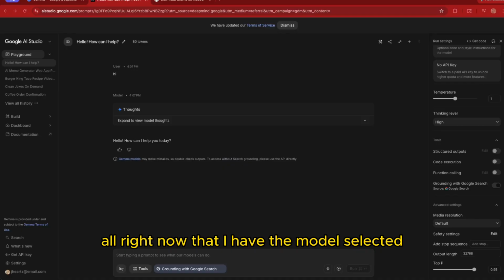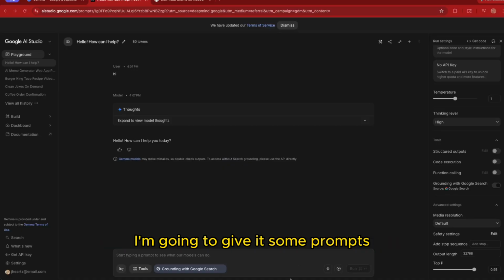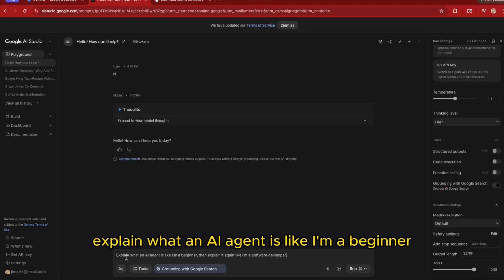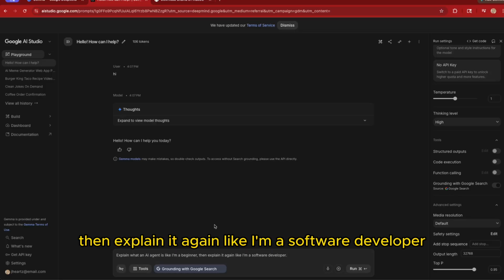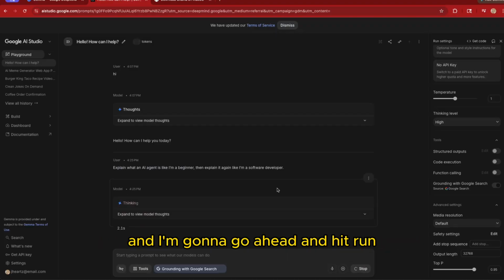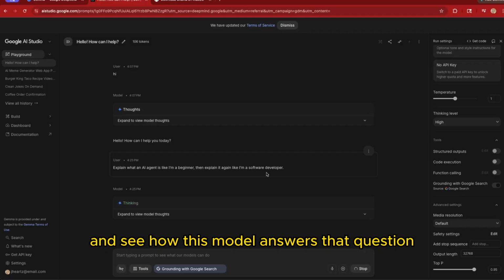Alright, now that I have the model selected, I'm going to give it some prompts. So here is one prompt that I would like to ask it. Explain what an AI agent is like I'm a beginner. Then explain it again like I'm a software developer. And I'm going to hit run and see how this model answers that question.